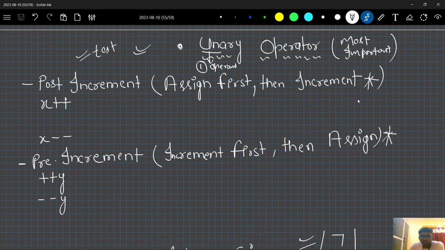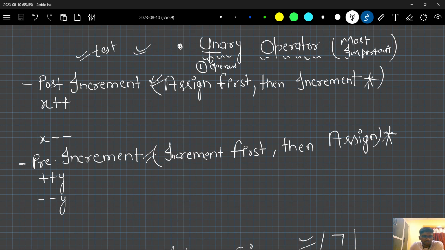You can solve every sort of question if you have these things in mind, because it will make every question a cakewalk for you. And if you are already familiar with the increment operator, then it is okay.